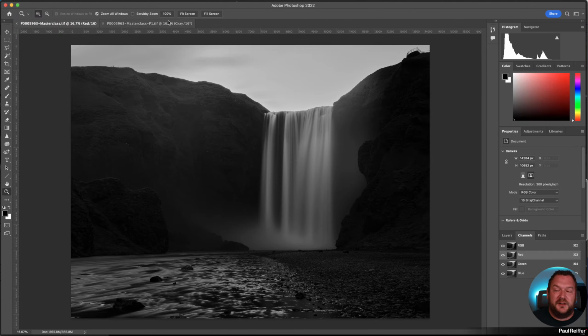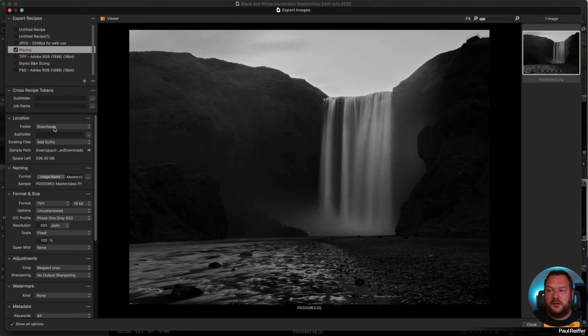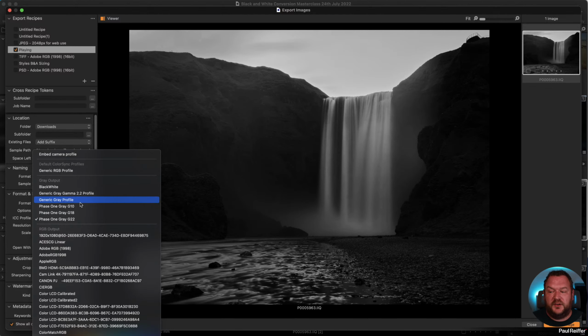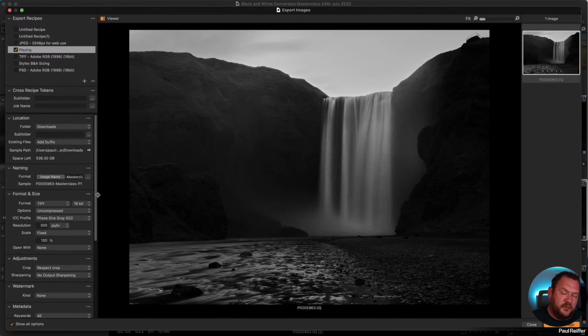So if you're trying to save size and space and storage on your system, consider when you go to export your black and white image, in Capture One on your export tab, you are more than welcome, instead of using an ICC profile of color, of all the different wonderful color ones there are, to choose a Phase One gray, or you can choose an Adobe gray, or you can choose the grayscale from your printer that you've been given, or you've downloaded, or you've created yourself. Doesn't matter. But if you save it as a gray file, you will save yourself 2/3 of the space that's completely unnecessary, because it's going to be discarded anyway.